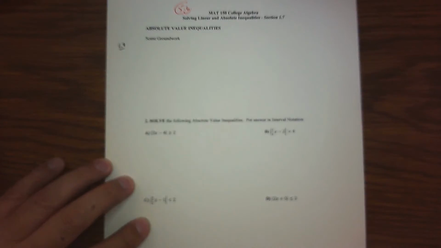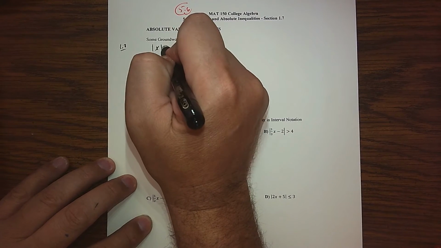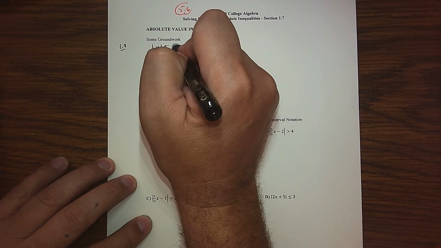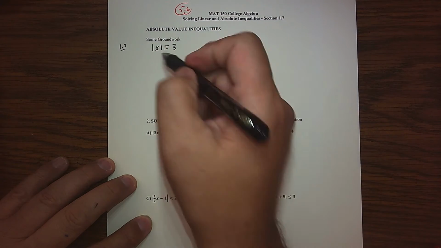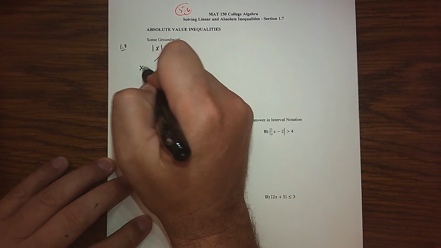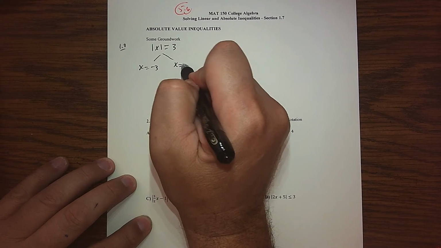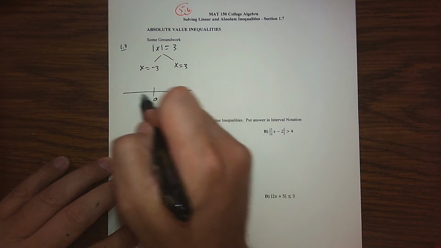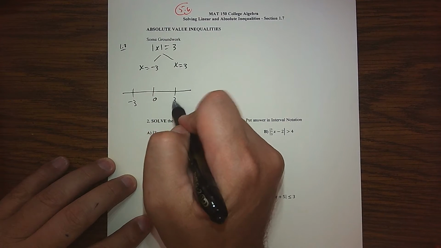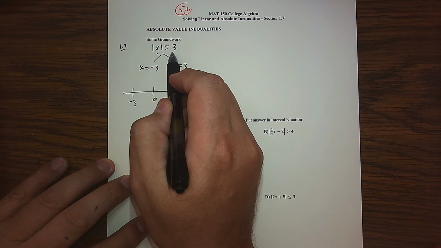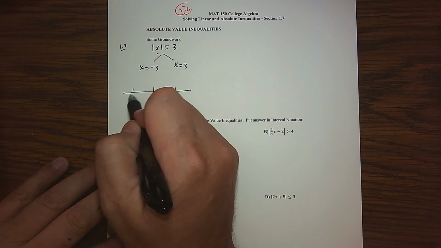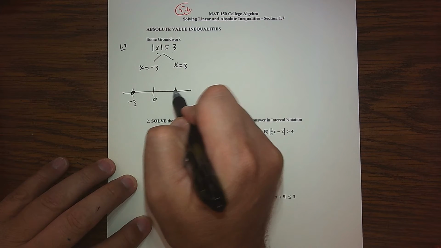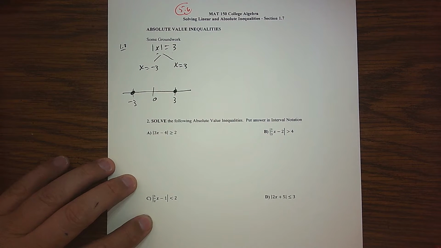So let's go back and remember, I think this was 1.3 or 1.2, when we were solving an absolute value, let's just do a real simple one. When does the absolute value of x equal 3? We found that there were two answers here, because again, we're talking visually: how far am I from 0? When am I at a distance of 3 from 0? Well, that happens at -3, and that happens at +3. And so those were our two solutions.